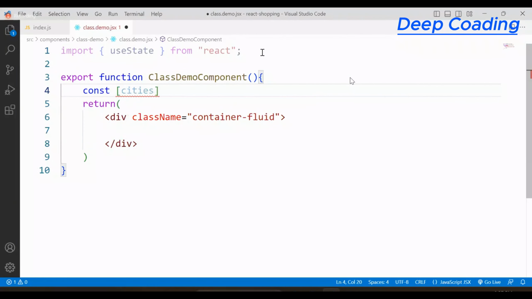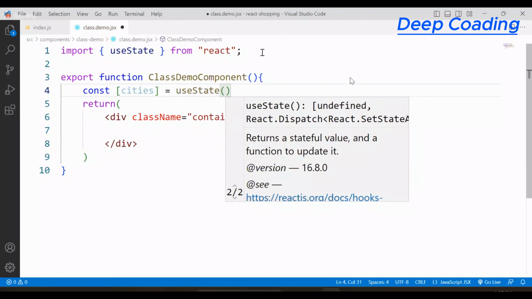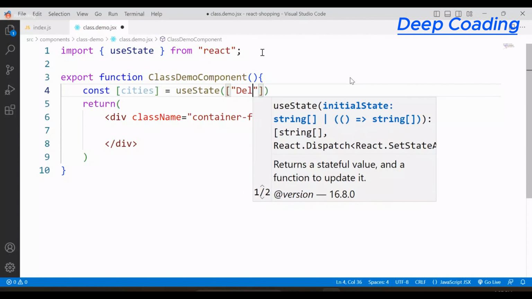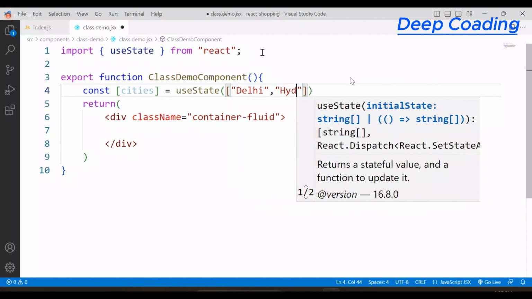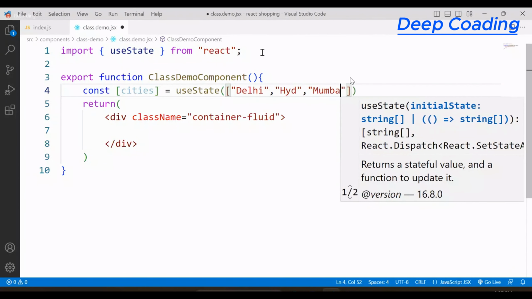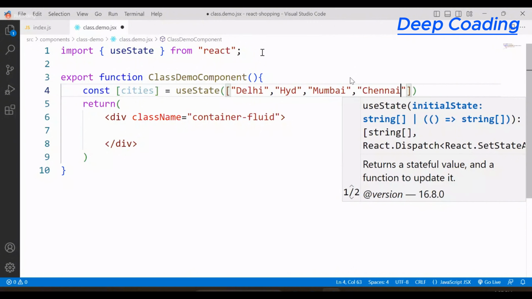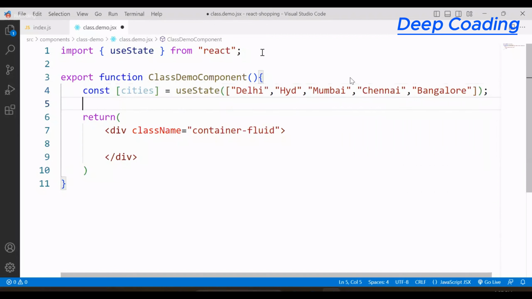This cities is an array, useState, an array of string type. Suppose we have Delhi, Hyderabad, Mumbai, Chennai, and Bangalore.